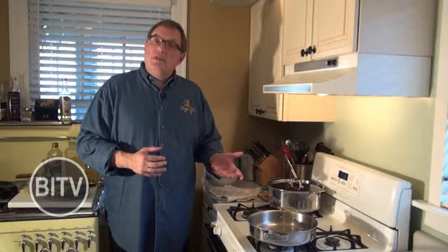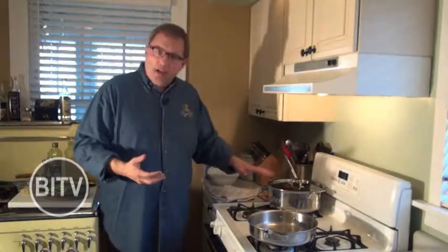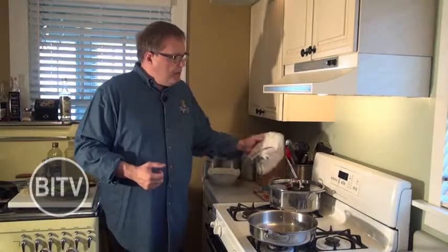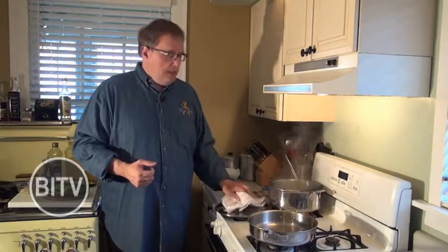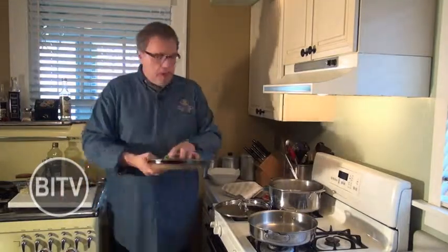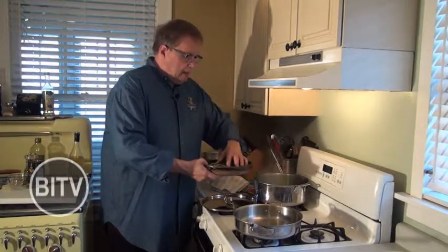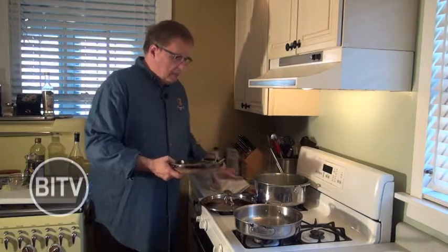Well, here we're back with the stove now — it's stove time for the green beans. We actually need two different types of pots: a sauté pan to make your sauce, but also like a Dutch oven. I've put a strainer in to steam my green beans. I'm going to put the green beans in — it won't take long, probably about seven to ten minutes at the most.